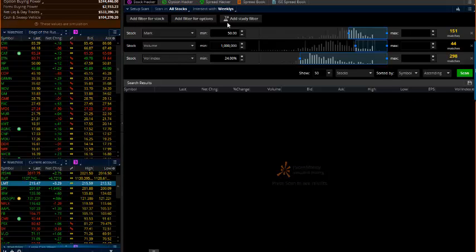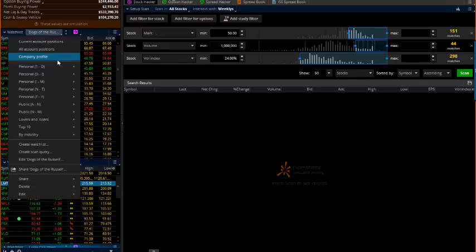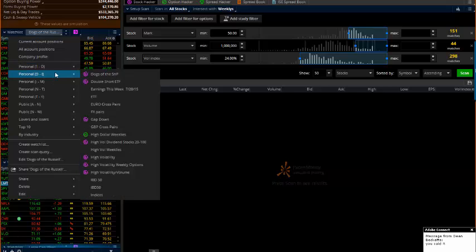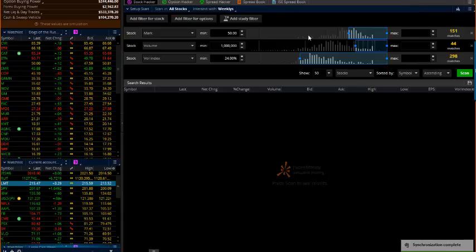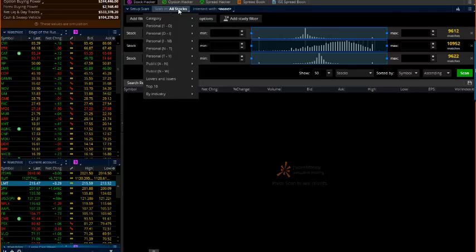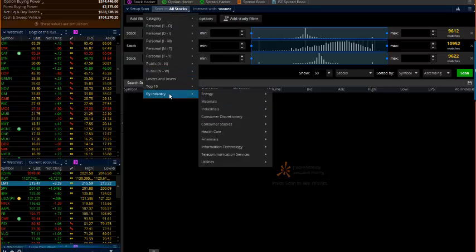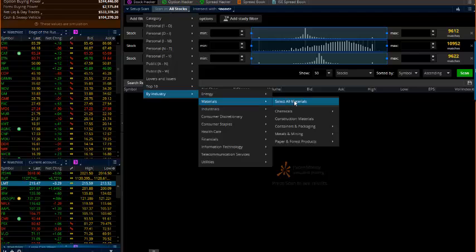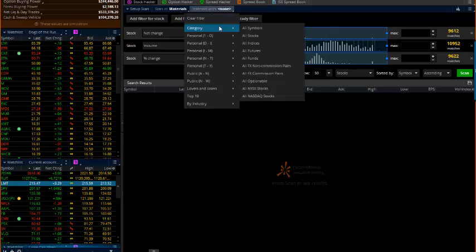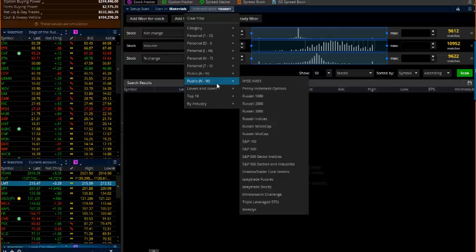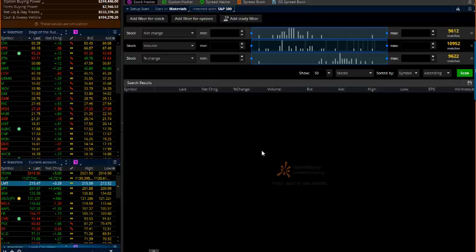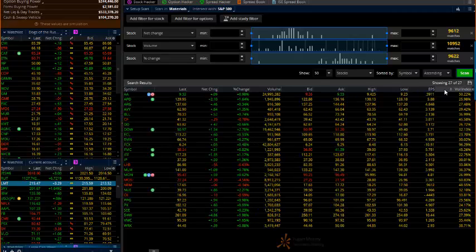If you do run a scan in the scan tab and you save it, you can actually save it as a watch list. So for example, high dollar, high volatility weeklies. Maybe I just want to run, let's reset one here. I want to scan in the energy sector. Actually, let's do materials. And I want to intersect with the S&P 500. So the materials stocks in the S&P 500. And I want to click scan. Well, now here's 27 stocks that are material stocks in the S&P 500.